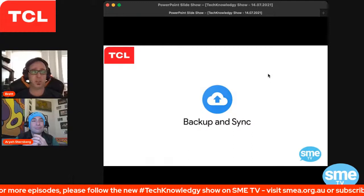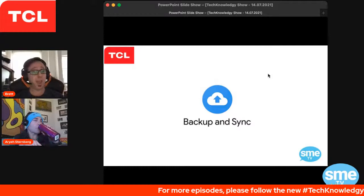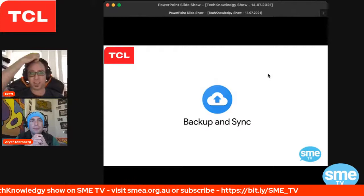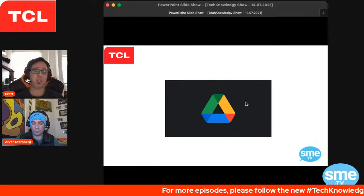Back up and sync. Whether you're a Windows, Apple, or even Linux user, backing up and syncing using Chrome has been a very big part of a lot of people's lives. I use it — I've got a little icon on my Mac, and I use Google Drive for my backup, not iCloud, because I can take it across any device. The scary news is this is happening: from 1 October, if you haven't moved across to the new Drive for Desktop, you'll be locked out.